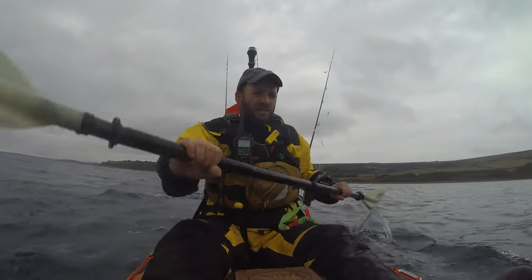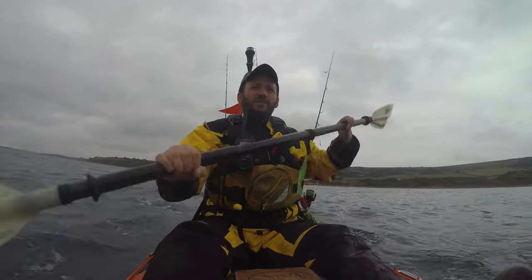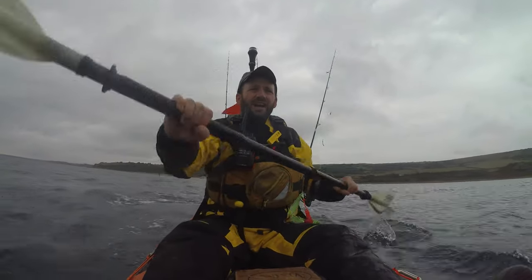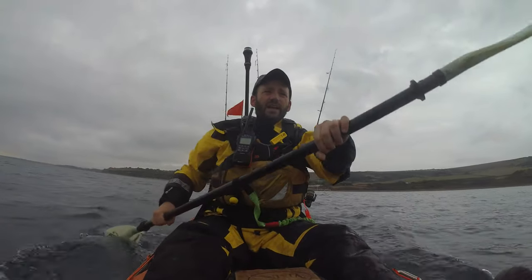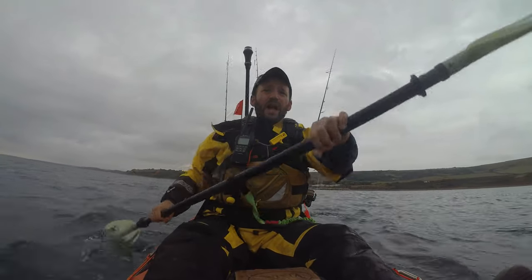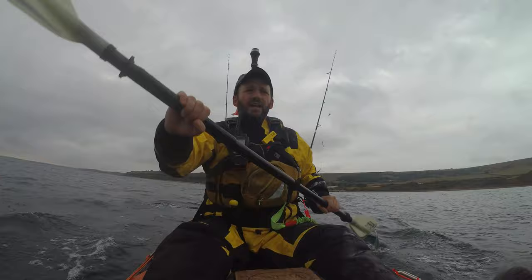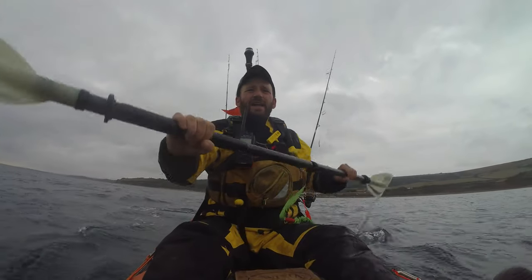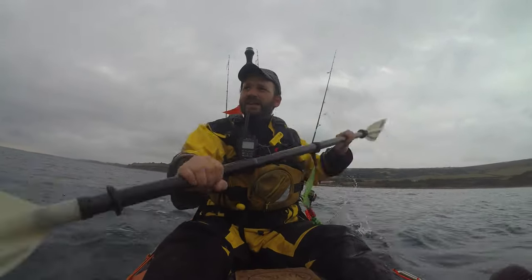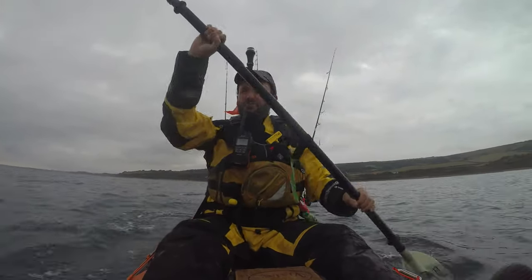The next thing to notice is that this seems to be a drier ride. Right now there's not very much wind, but there's a little bit — a headwind — so I'm paddling straight into it as well as into the waves, and I don't think I'm getting as much spray into the kayak as I was previously. The 4.3 Ultra was a very good design with a very shaped front; the bow was designed to throw water away from the top, and that worked really well. But it kicked off more spray, which I think flicked into my face and onto the seating area a little bit more. I don't seem to have that problem here.